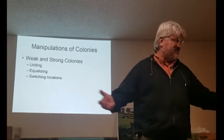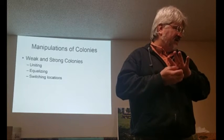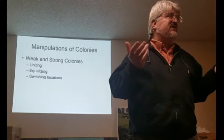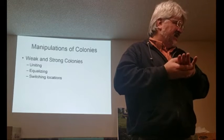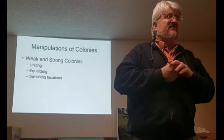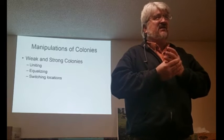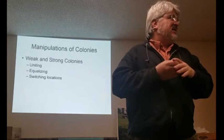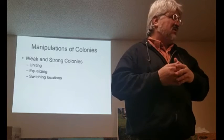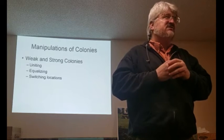You can unite colonies, which is you just put them together. And most of this is something you wouldn't want to do in spring or summer unless you have a reason, just to reduce your colony count. There are things you can do to manipulate your colonies to give a colony that's struggling a little better chance, and take advantage maybe of a colony that's doing really, really well, maybe so well that it wants to swarm, and you want to curb that desire for the hive to swarm. You can unite colonies.